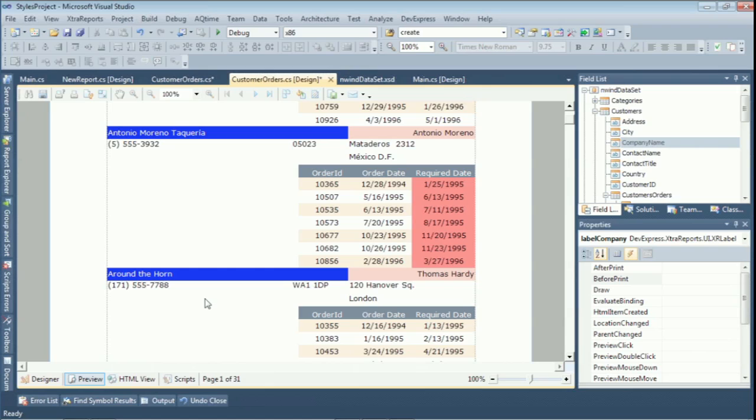Okay, so we've taken quite a bit of a tour through styles. Notice that, at least for me, it's a lot more than I actually originally thought. Hopefully you've noticed that this is not exactly like CSS, but it's kind of like it. The general idea is you have a style, you set it for a control, the control has that style, and also all of the descendants. If you want to override styles, you're welcome to do that. If you want to create conditions or rules, you can also do that. And finally, if you just want to go willy-nilly and do whatever you want, you can do that in code and or in scripts. And we've done both.